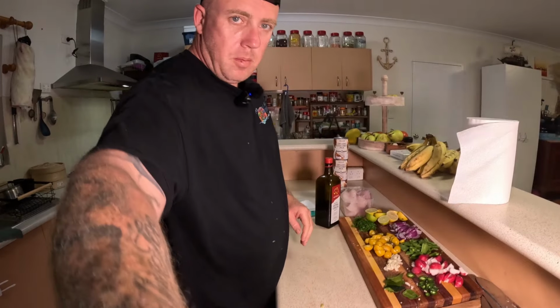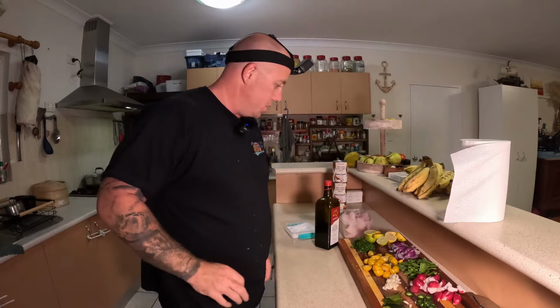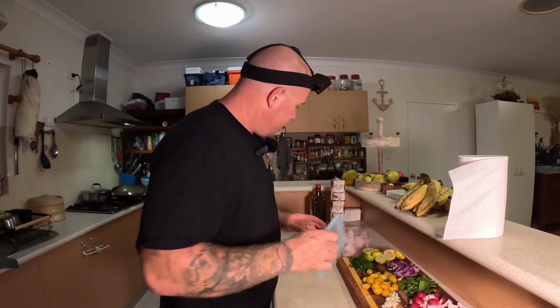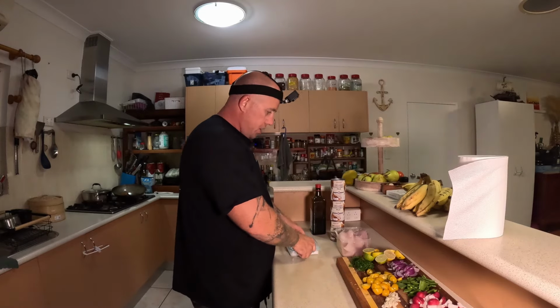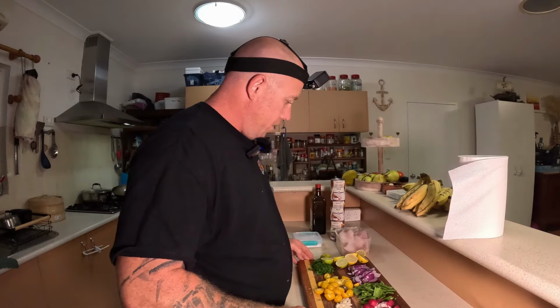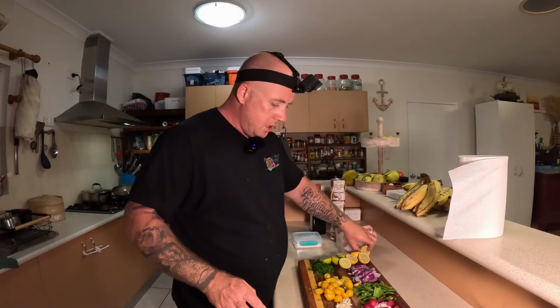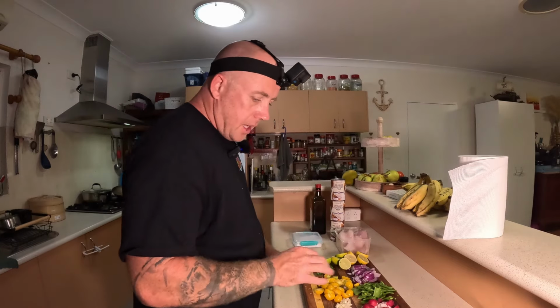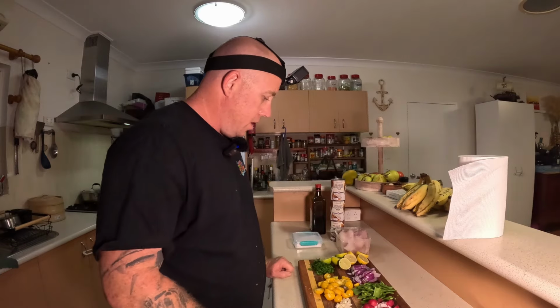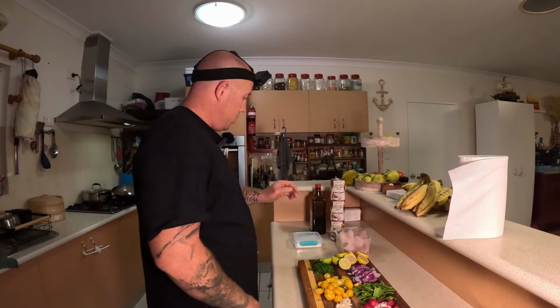Okay, now I'm going to get my broth ready and put my rice on. And I'm also going to season the fish and get that ready for steaming. So first thing I'm going to do with the broth, I'm actually going to saute off the onions a little bit before I add the coconut cream. Put the garlic and the chilli in there and the kaffir lime leaves, give it a little bit of a soften, and then add the coconut cream, or coconut milk, sorry.